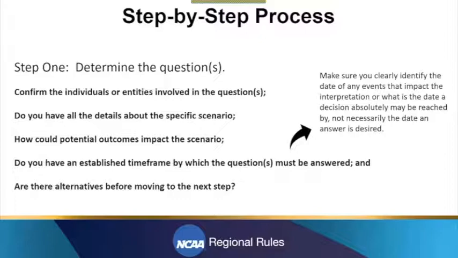And then the last part on this slide is, are there alternatives before moving to the next step? Are there things you could have done or could do on campus that would potentially make this interpretation moot? Again, if you've asked the question we talked about on the previous slide, if you've asked the coach, what do you want to do? Is there a way to do it permissibly in the legislation? In that case you don't actually have to ask the question, because you can say, okay, well, this governs that. So there might actually not need to be a question because there might be a way that you already know you're able to do it in legislation.